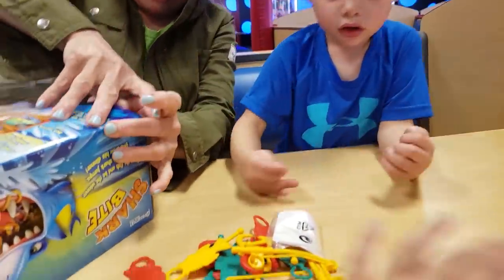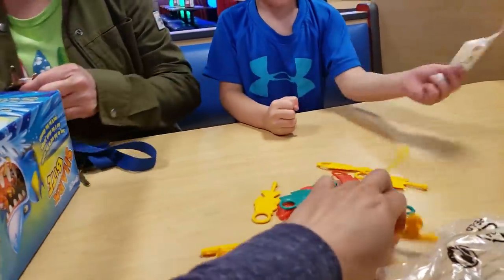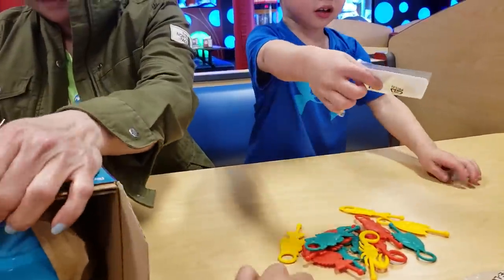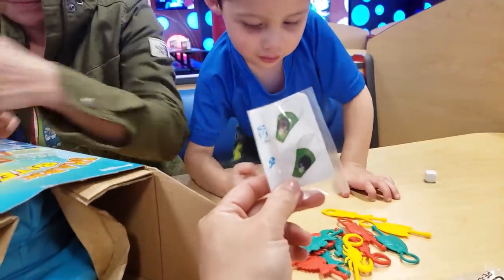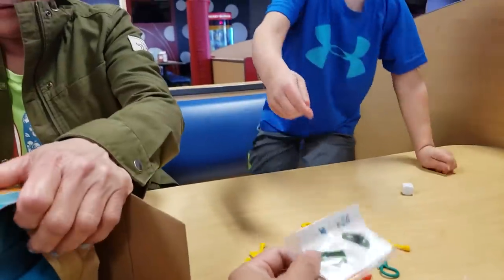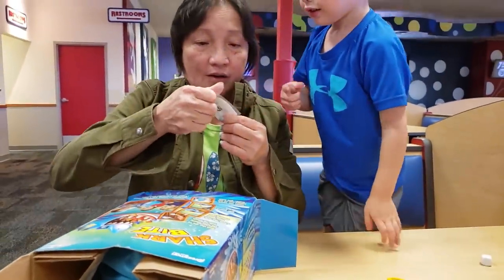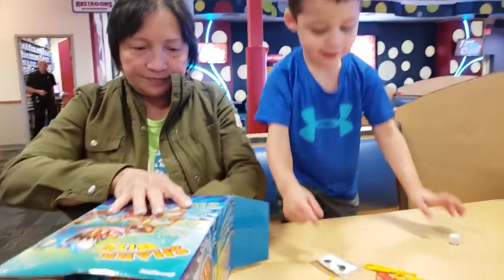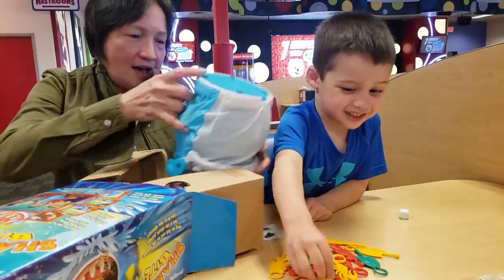Sticker? Oh, yeah, I think there is a sticker. So, how many fish hooks do we have? We have two. This one, eyeball. Oh, yeah, it is an eyeball. It's the fish eye. Look. It's the fishy eyeball. It's the fish eye. Okay, open. Fish eye.